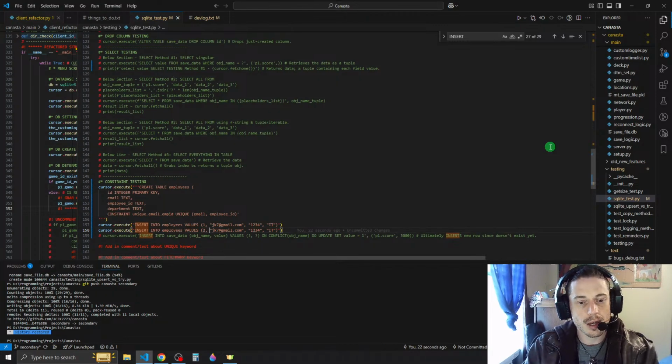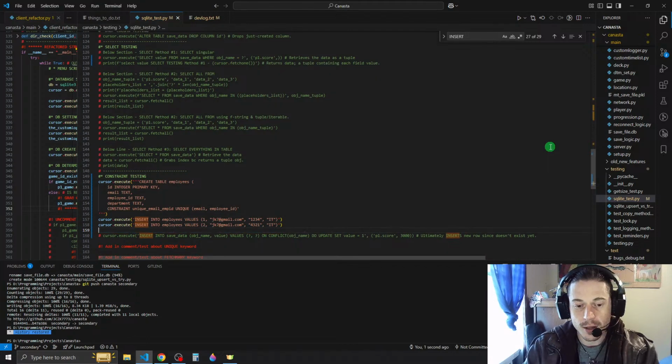Then the email can be the same. We have the unique constraint for unique employee ID, which is email and employee ID. So this one will have the same email as the previous one, but a different employee ID. His employee ID will be 421, but he's also going to be in IT.